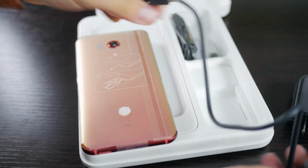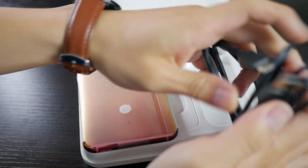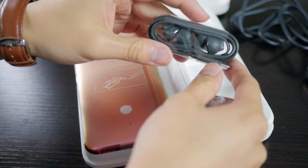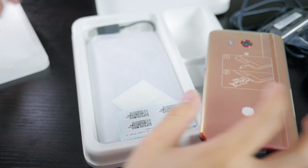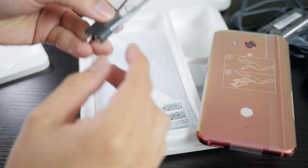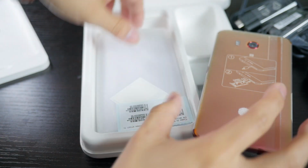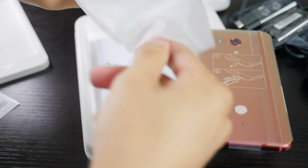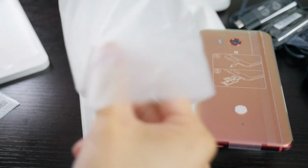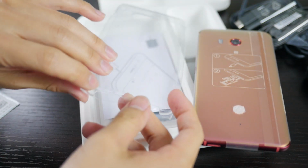Inside the box, we do have a USB-C cable because this is a USB-C phone. No headphone jack, so we will get some accessories in here to help out with that. We do have a USB-C pair of headphones, and lifting the rest of the box here, we also have a converter, a USB-C to a 3.5mm headphone jack. And we also have a plastic case, an HTC plastic case that will eventually clip onto this phone. And we will use this for now until we get a better one.